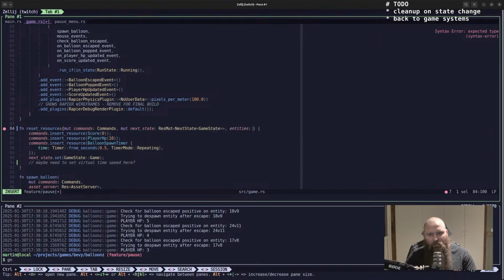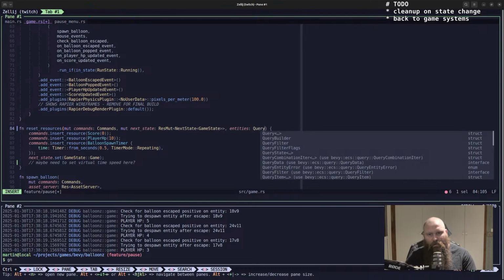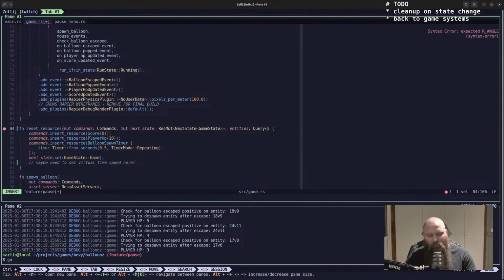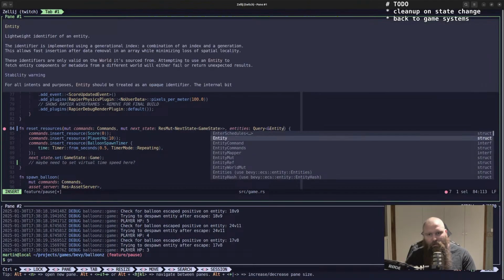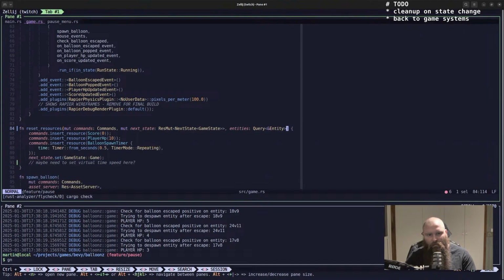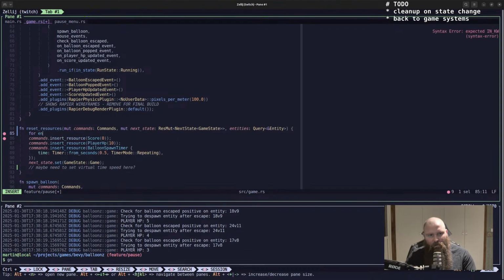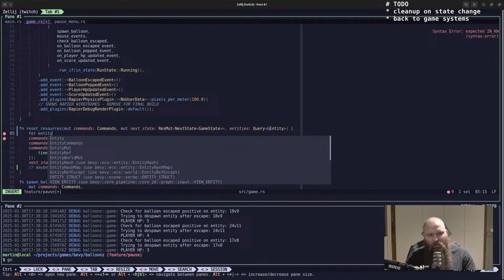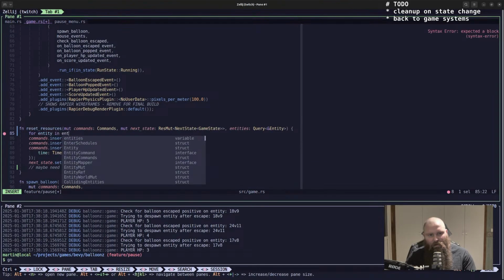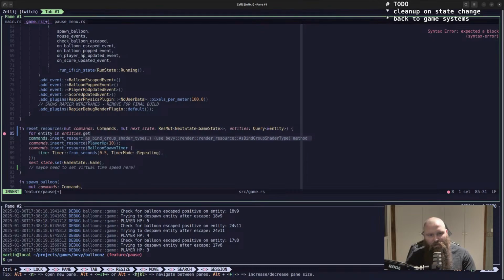Entities, query, entity, and then do something like for entity in entities get, no.